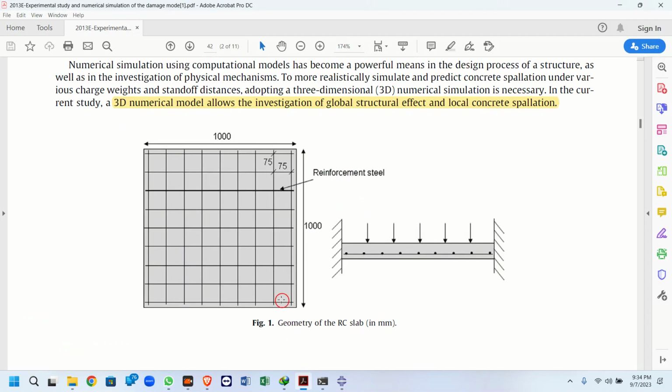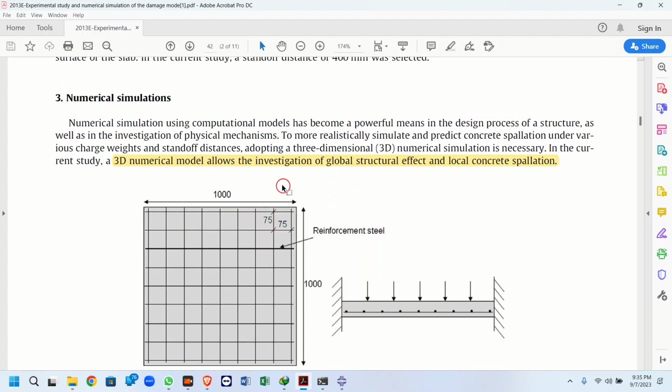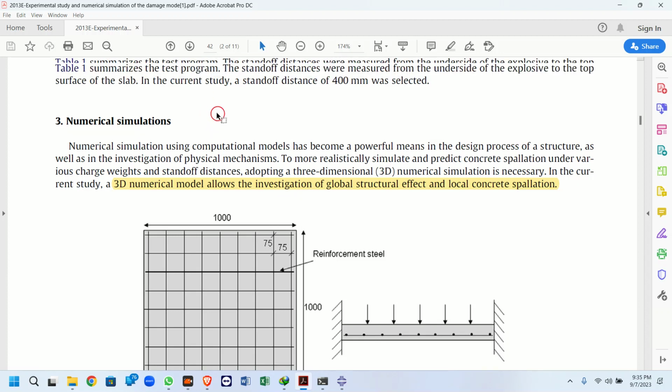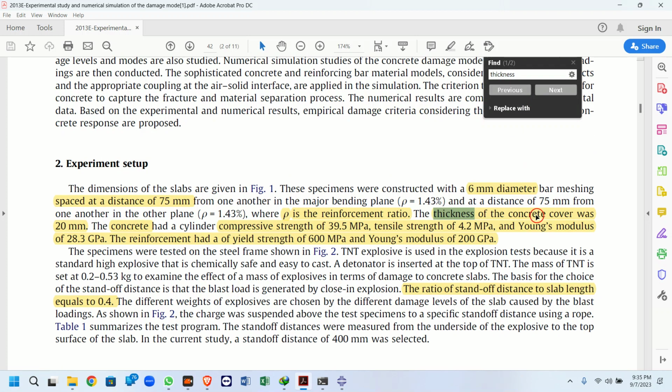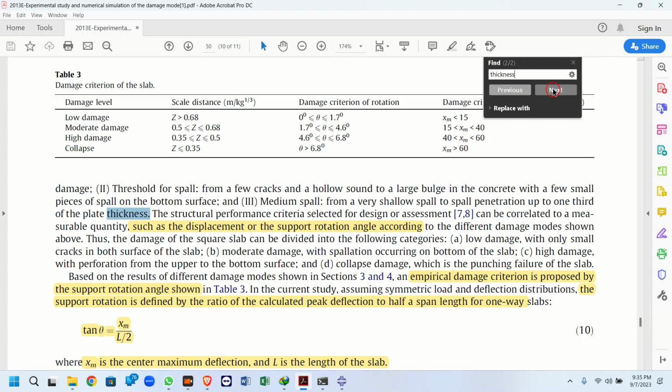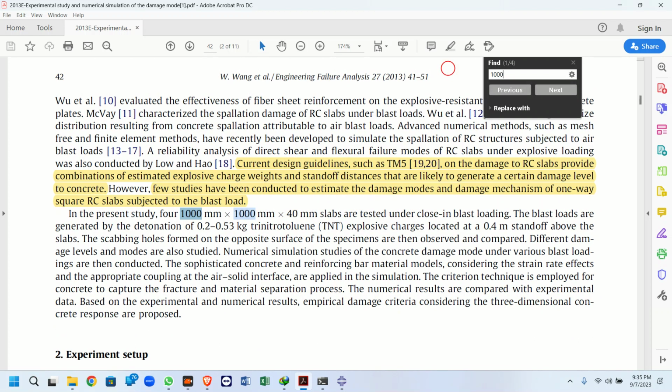The dimensions are in mm, so I'll use mm directly. 1000 by 1000, thickness of the slab is... Thickness of the cover. Okay, 1000 by 1000 by 40 slab they have used.